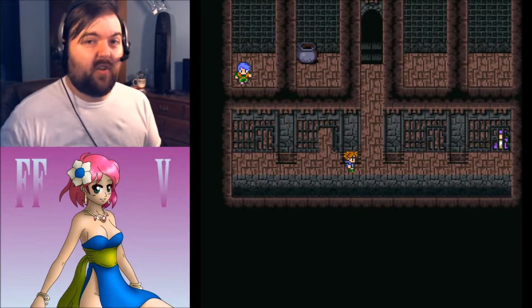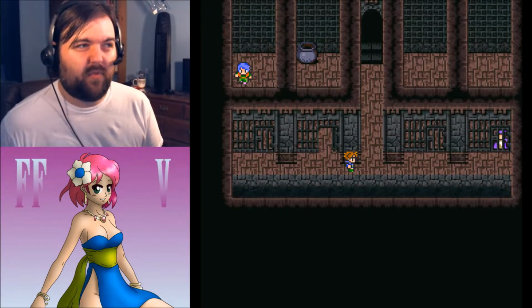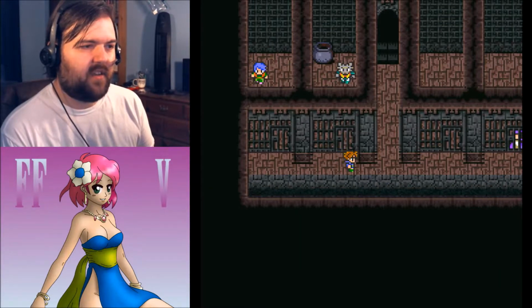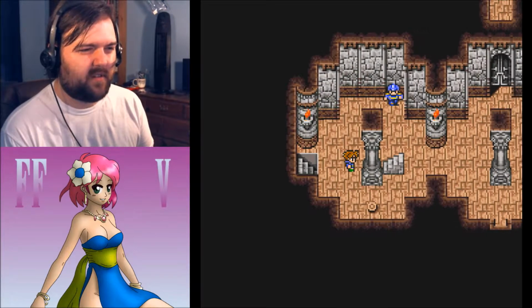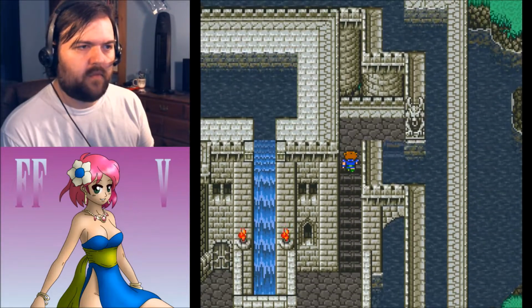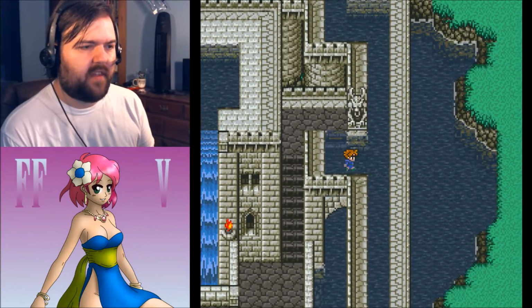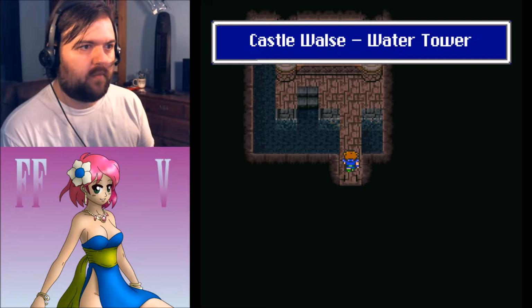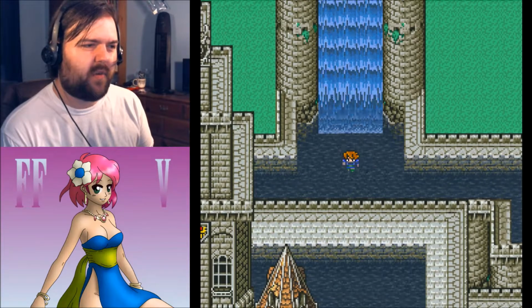Yeah, but now I'm going to load my game, and we're not going to release Lone Wolf. I'm the great thief, Lone Wolf. Won't you let me out? No. Jerk. Yeah, you can just stay in there forever. Don't want you stealing my treasure. Now what's through here? Actually, I think this is the way to the optional boss. Yeah, because you go through this waterfall. Yeah, let's just leave.